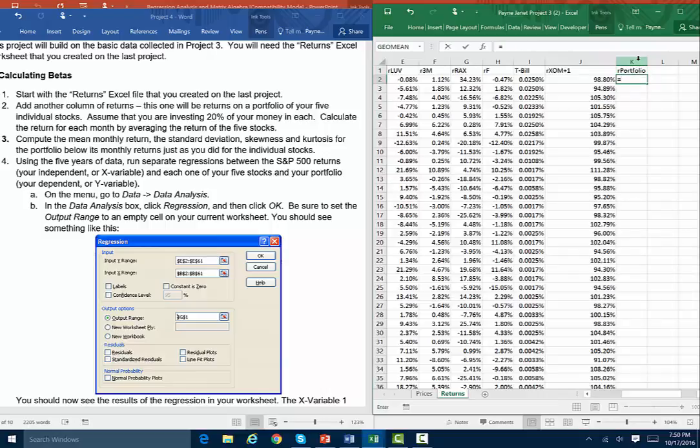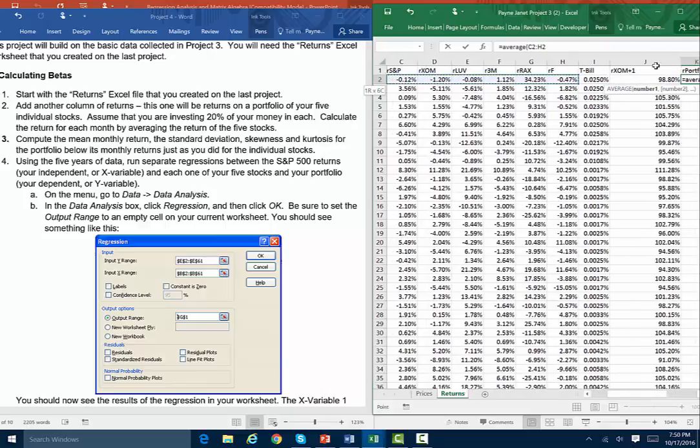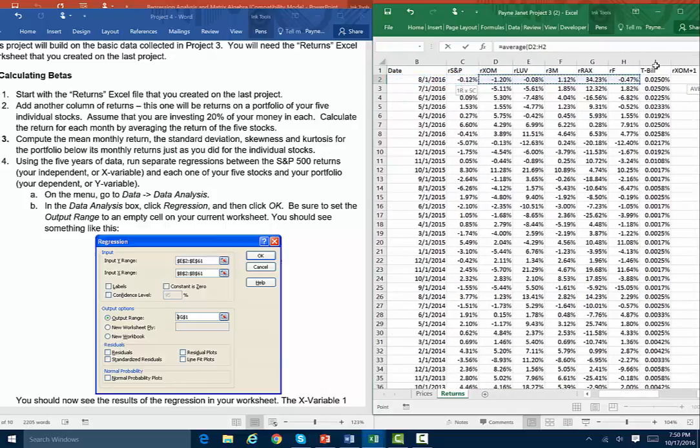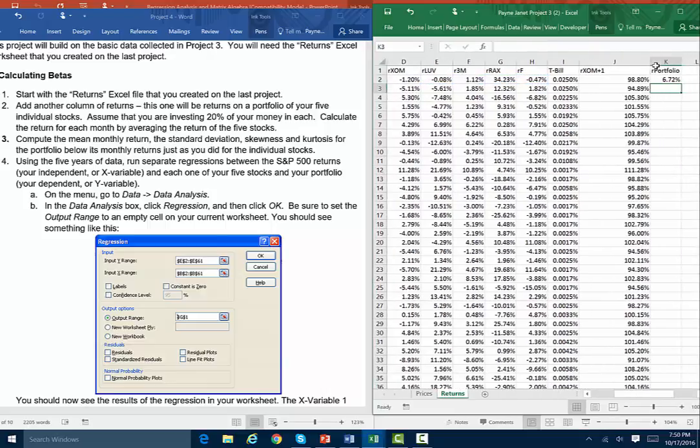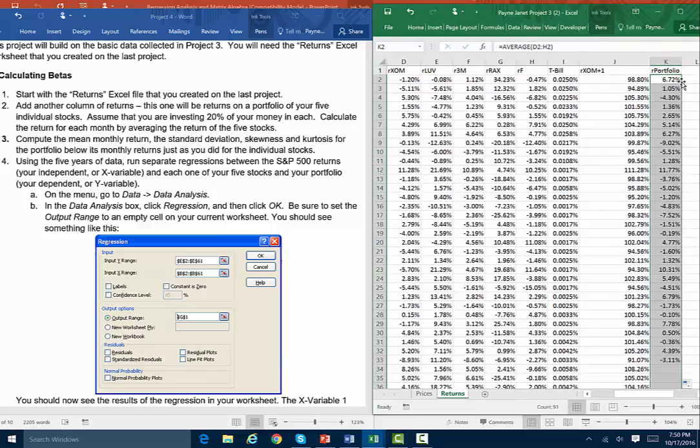It's going to be 20% times the return for each of the stocks. But we don't need to worry about that here because we're equally weighting. We just use the average function. So that works just fine.